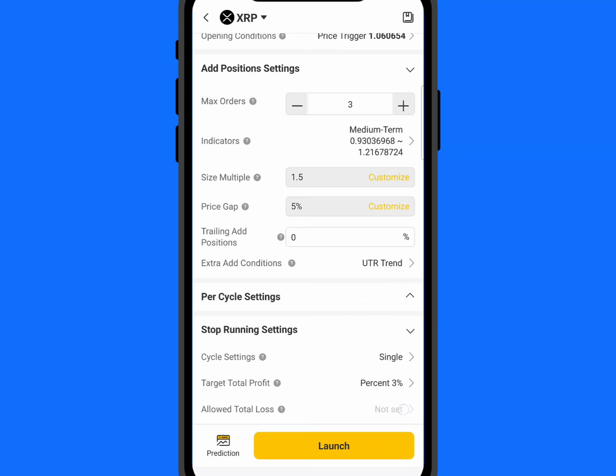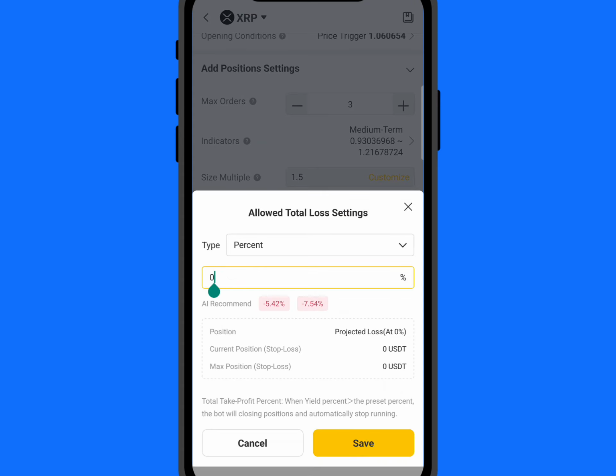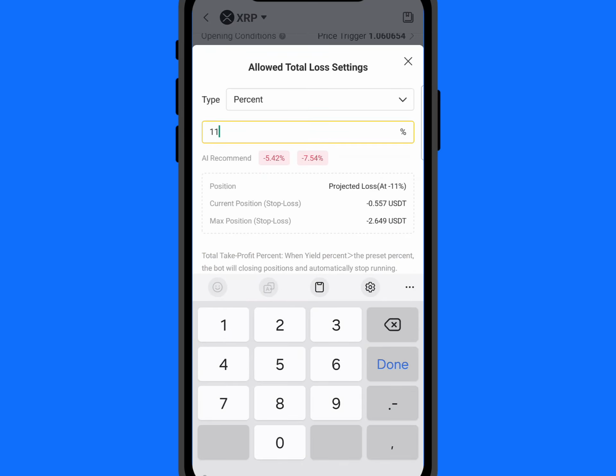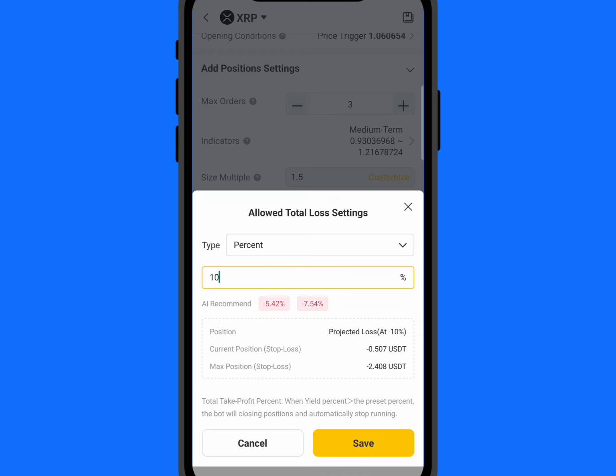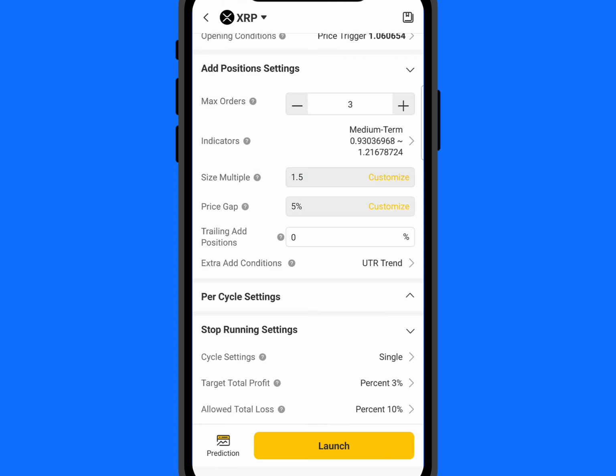But if you like, you can set it to, let's say, even 10%, so that your account will be safe. This one is risk management. We put everything here, in case something happens, but we have already set it up. So that's how it works.